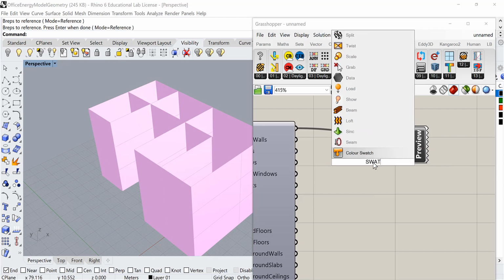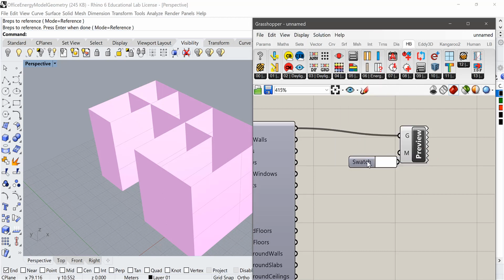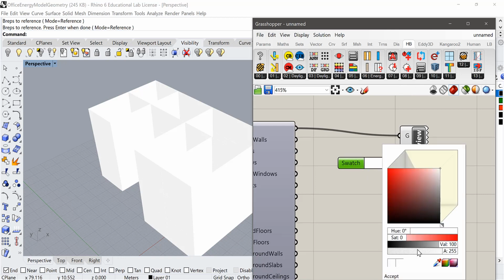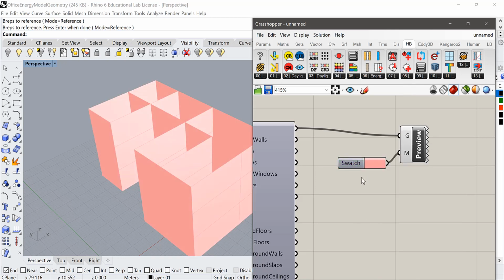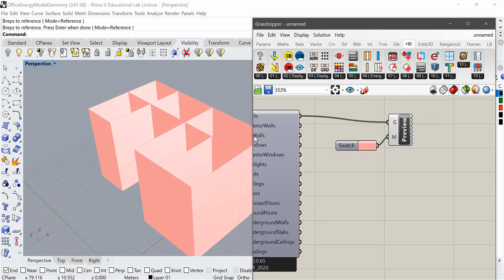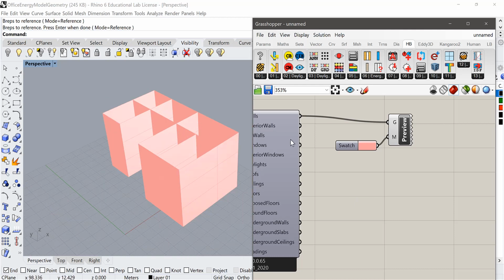So this is color swatch, and you can customize it. This is white. Let's just give it a different color here, pink. So these are our walls, and you can see there's some errors here. My interior walls, you see these are interior walls right here, are counted as exterior walls, and this is wrong.